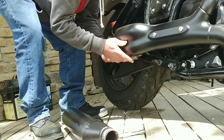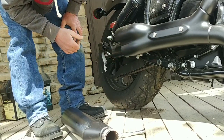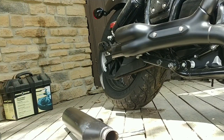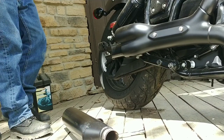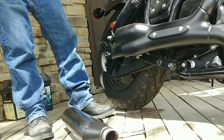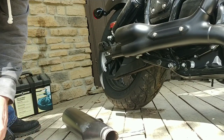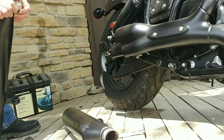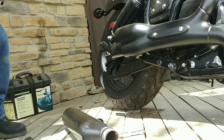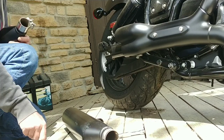Mostly just making sure I got the clamp lined up where I want it, the way I want these. I kind of want them like out. Make sure you put these on also the way that they're supposed to go. Like the top one, the nut goes up, the bottom one, the nut goes down. That's kind of important.